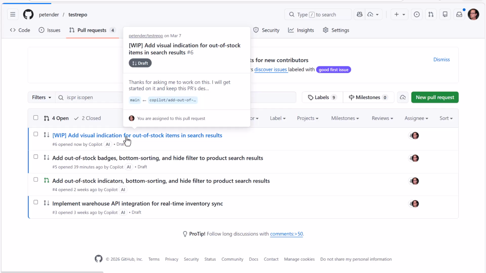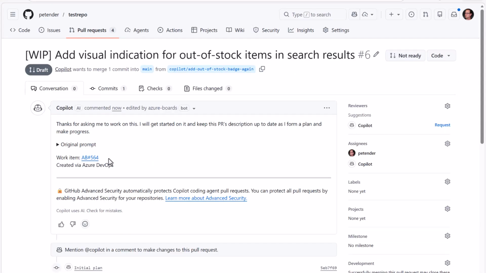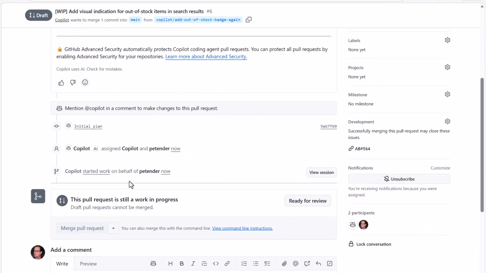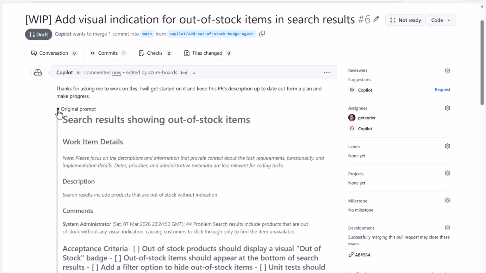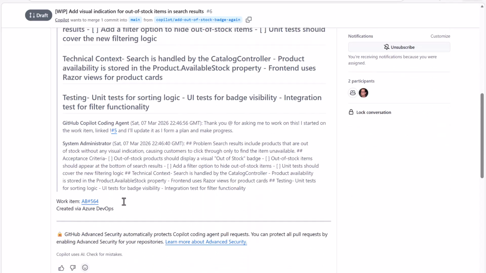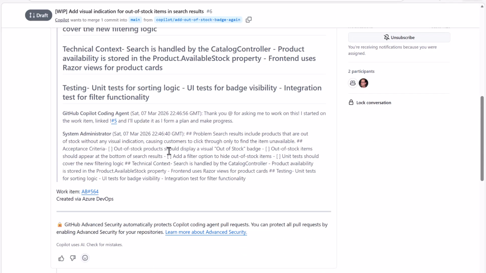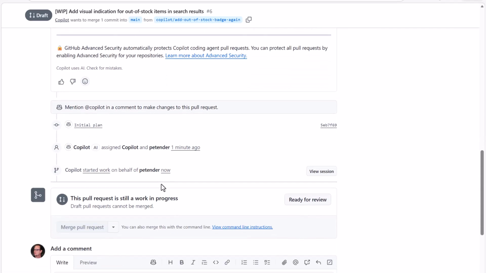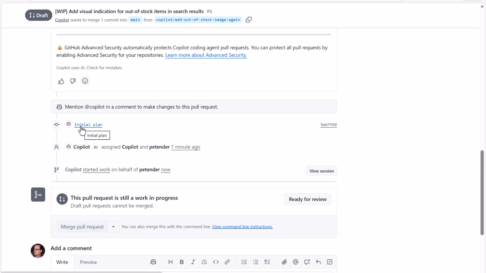Inside the pull request, it's now looking at my work item, so that link is already there, and then it starts looping through different tasks. Now this typically takes a little bit of time, but you can see that the full detail from my Azure Boards discussion is now showing up here. The previous conversations that we had earlier, the link is going back to my ADO environment, like everything's there. From here it starts creating the plan, and then it's still working on it.